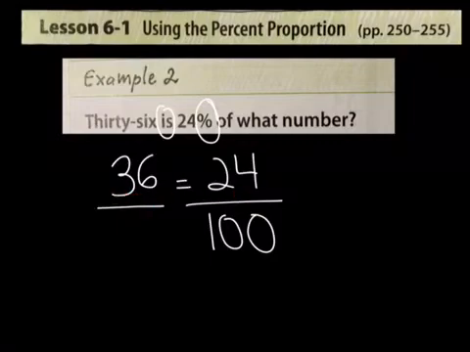So this is looking at proportion, what we did in the previous lesson. So if I went up by 50% here to 36, I must do the same to the bottom. What's 50% of 100? 50. So I should go up to 150. Okay, that's using proportions, right?